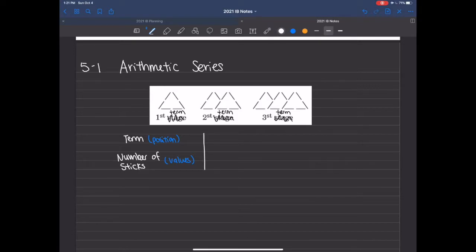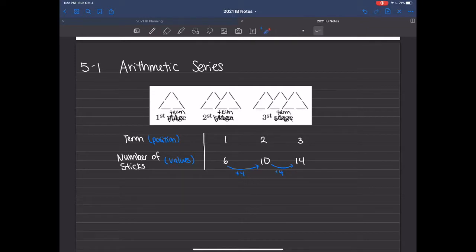So term 1 is made up of, it looks like 6 different sticks. Term 2 is made up of 1, 2, 3, 4, 5, 6, 7, 8, 9, 10 sticks. So term 3, if this is really arithmetic, must have 14, right? Because our sequence in this case is going to be 6, 10, 14, and so it has to add 4.